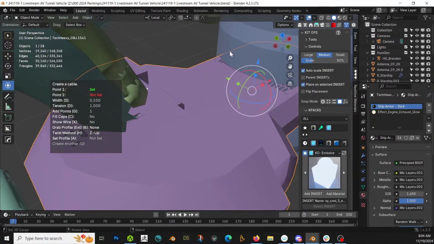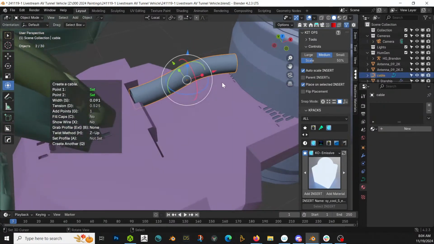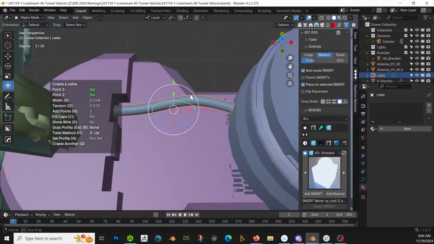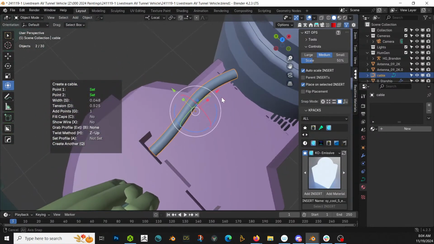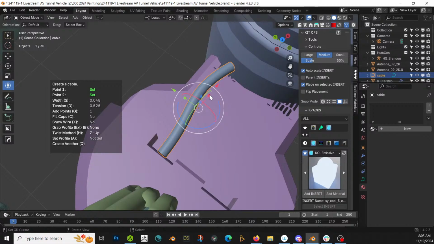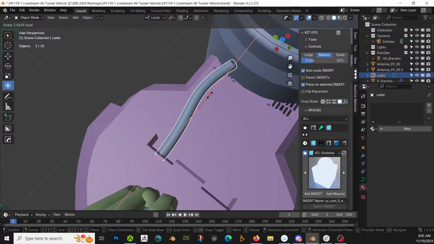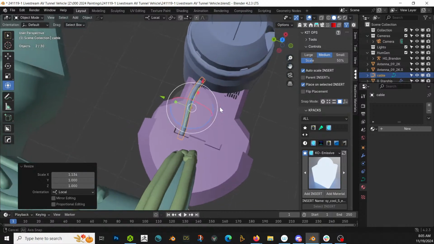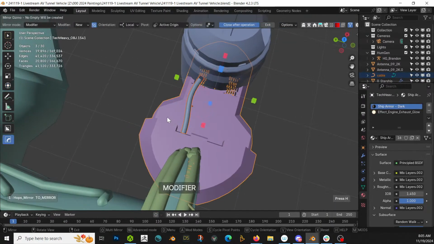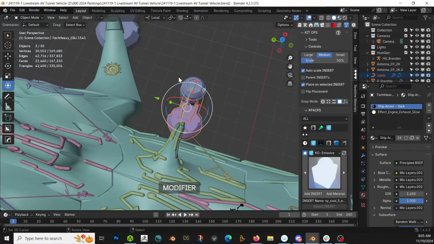There to there. Scale it down. Why did it line up right? There we go. Whatever, we'll do that. Cool. Mirror it that way. Good deal.